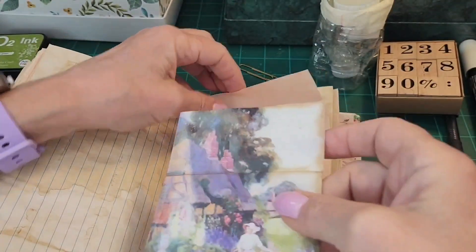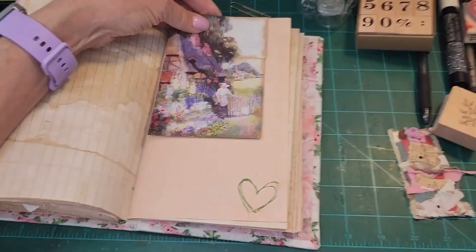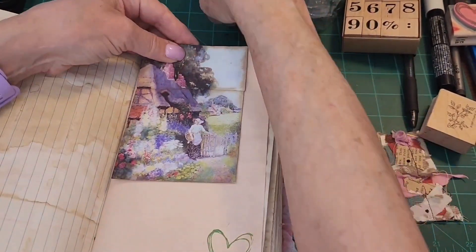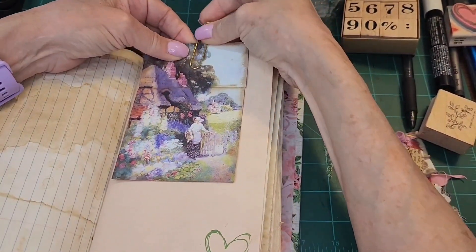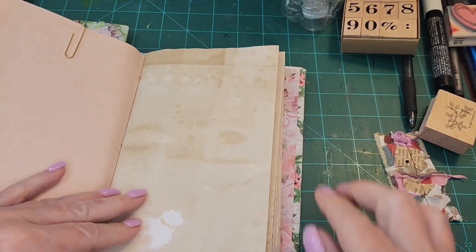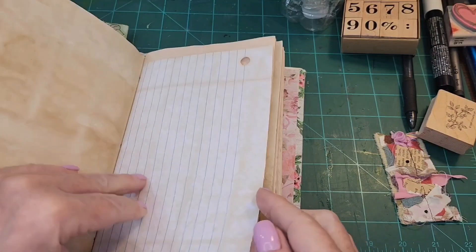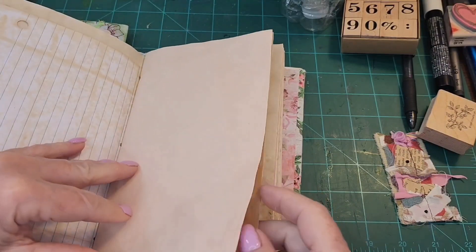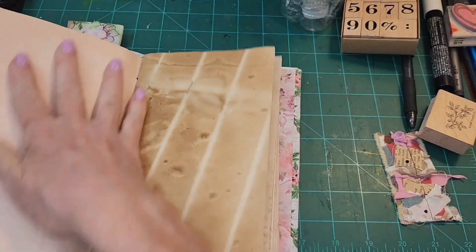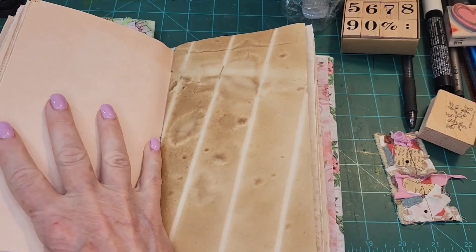She's going to go right up here, and I put a little heart at the bottom. There we go — a heart at the bottom. So now you can see, and a gold paper clip. Then we're going to turn the page, and we've got one, two, three — we're going to look in the box and see what else we have here.